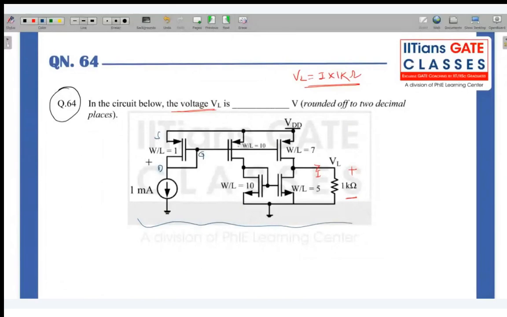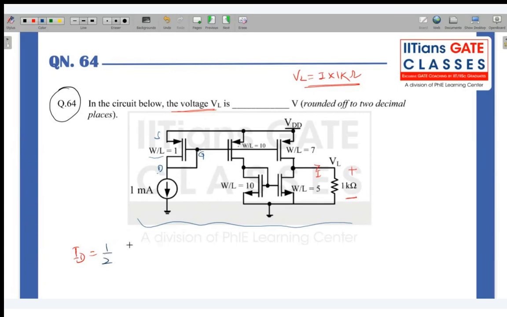Yeah. So now you see this is a current mirror, but they have different W by L ratios. Whenever gate and drain are shorted, always consider that this MOSFET is in saturation, and we must know the current equation in case of the saturation region, right? So 1 by 2... You can say this is going to be what, as far as this P channel MOSFET is concerned, or you can just write the equation here, right?